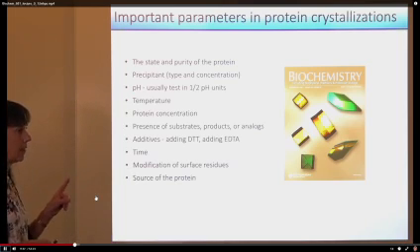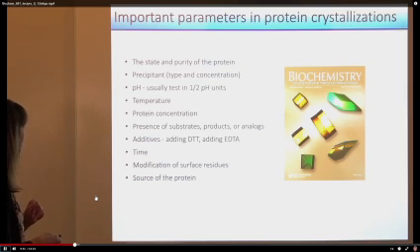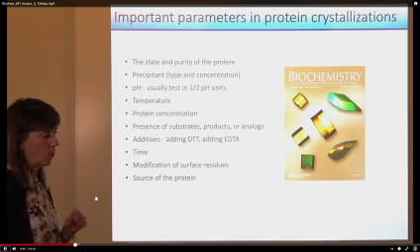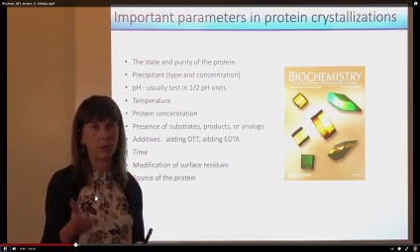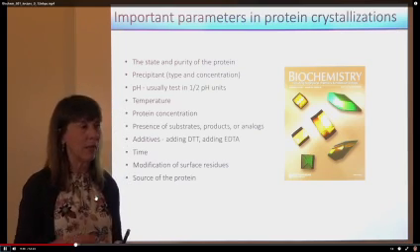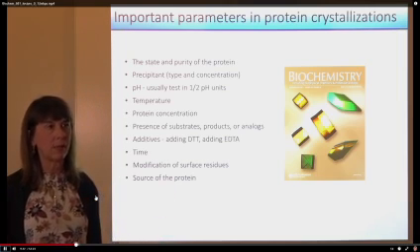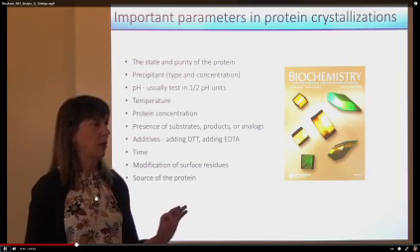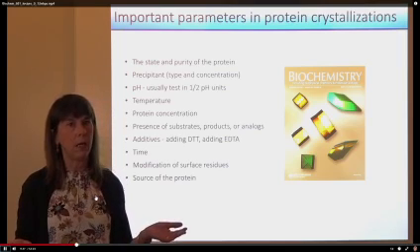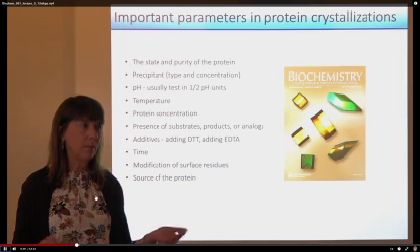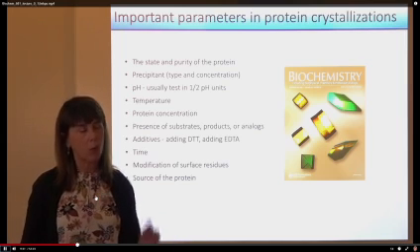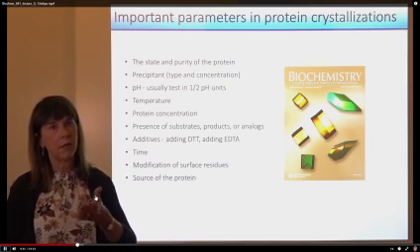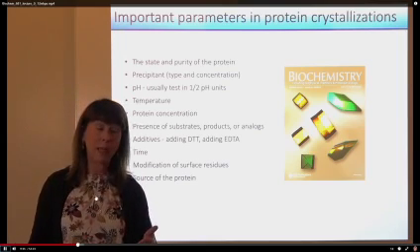Precipitant, type and concentration, and I'm going to mention those on the next slide. pH, it's important. Now we usually test it in half pH units because that's about what you're going to see. I'm amazed when I see crystallizations and they'll say it was pH 7.23. Are you kidding me? It's either pH 7 or 7.5. Basically, you go in half pH units. That makes a difference. And why does it make a difference?